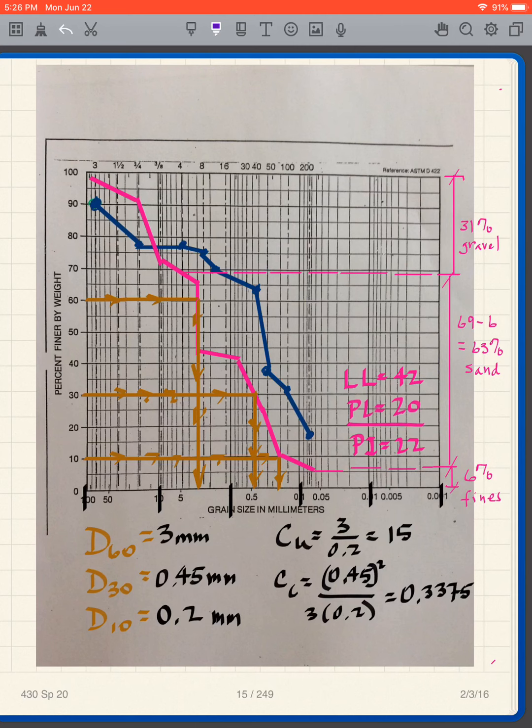The other thing that I want to get from this curve is what we call the D60, D30, and D10. What are those? Capital D60, capital D30, capital D10. How do I read those off from this curve? By definition, for the D60, I start at 60%, I hit the curve, I come down, and I read that value. For D30, come down, read that value. For D10, come down, and I read that value. My goal is to read the grain size, and remember the x-axis down at the bottom is grain size in millimeters. At the top it's the sieve numbers. At the bottom it's the grain size. So remember there are 2 x-axes.